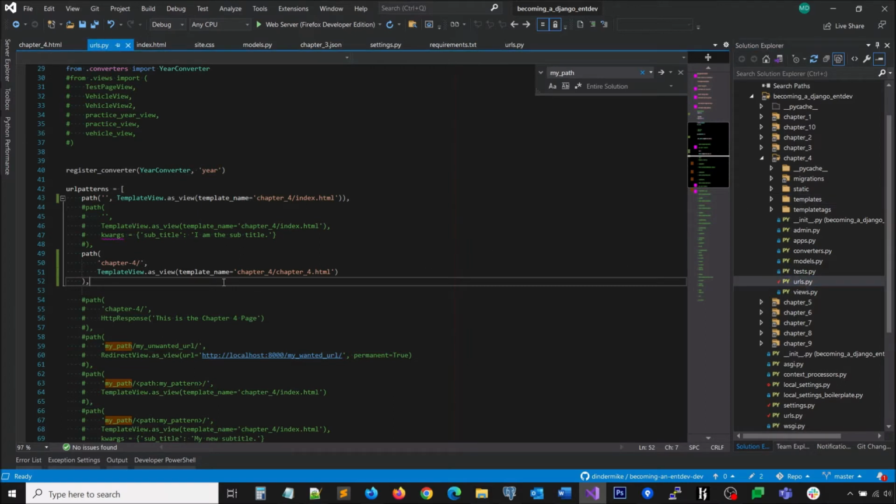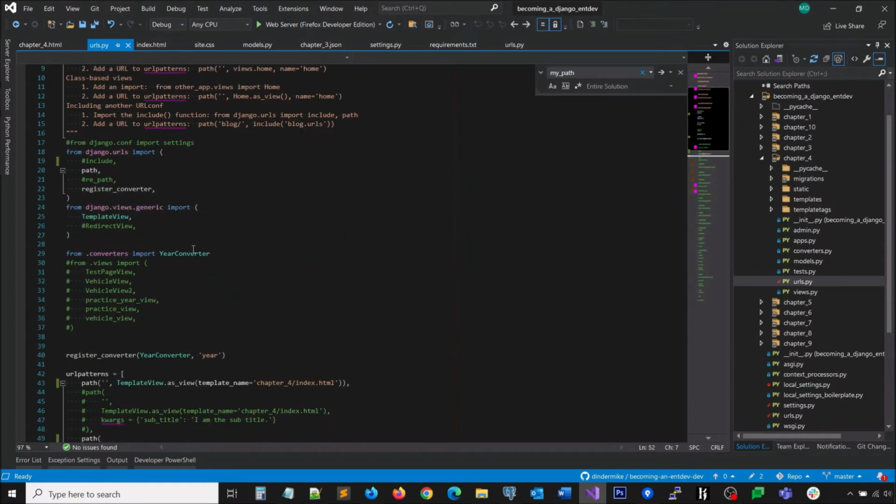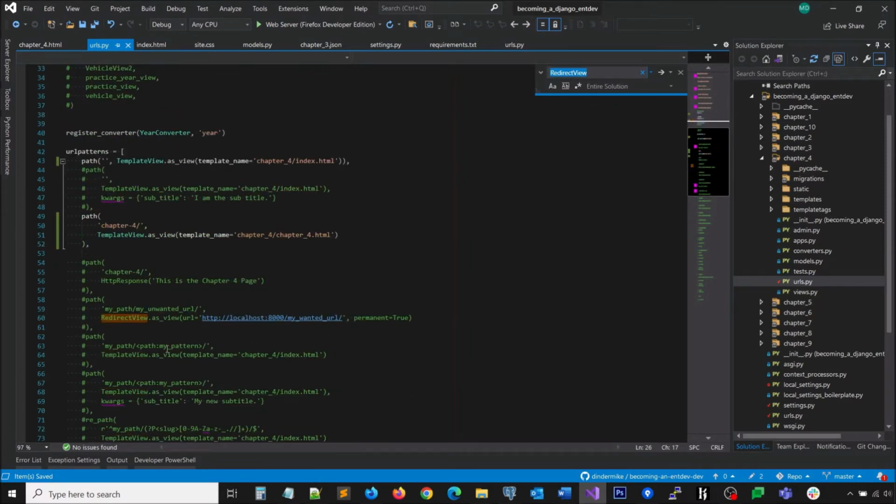Inside there, we are going to create a new path, and we have to include the RedirectView from the django.views.generic library that you see here. The new path that we're going to create is still using the path function.